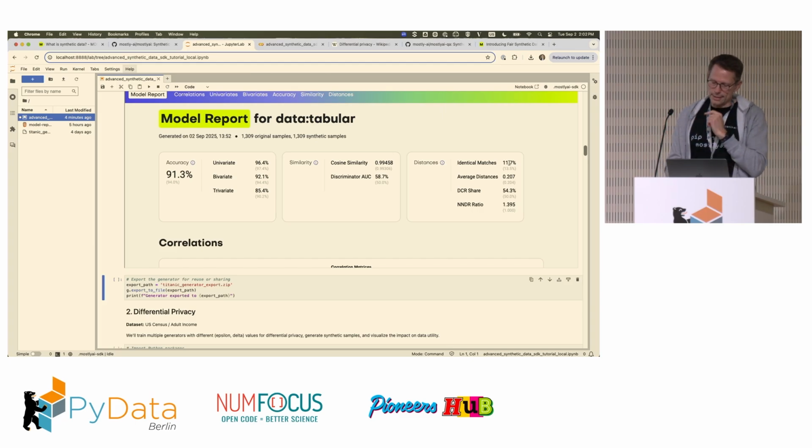The only comment there on identical matches is because sometimes some of our competitors or other players in the market look at identical matches like, okay, is there an identical match between the original data and the synthetic data? So did the generator create something that one-to-one matches the original data? And then they say, oh, this is not good.